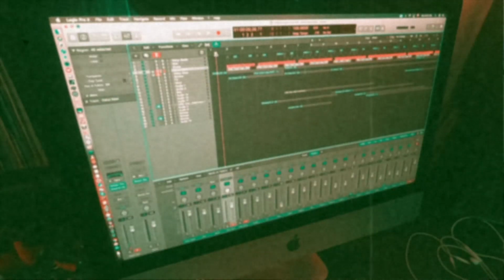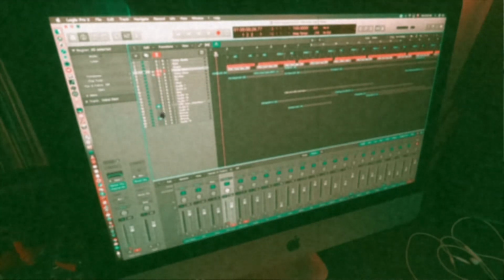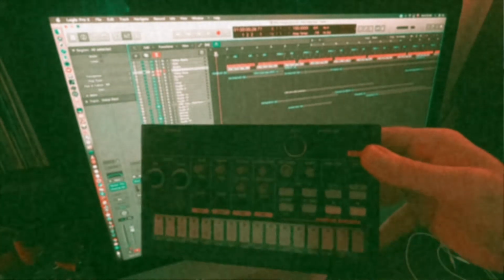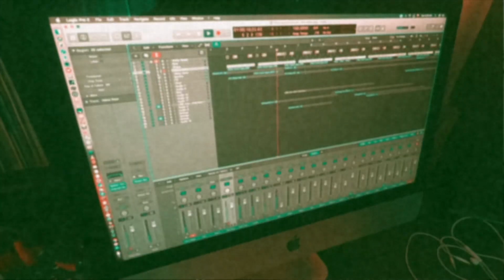And since I was already working with KORG's Volca keys, I thought, hey, let's use the Volca beat, you know, right there, for the rhythm part.